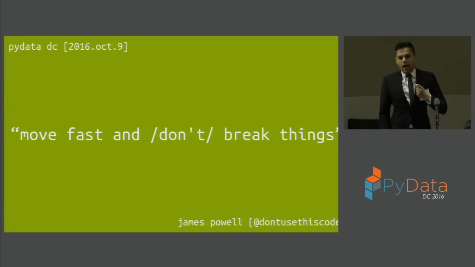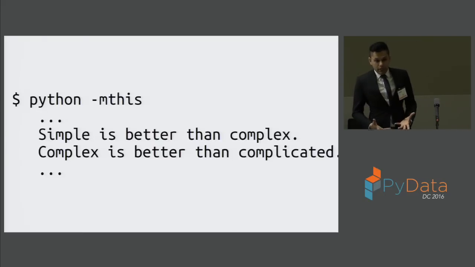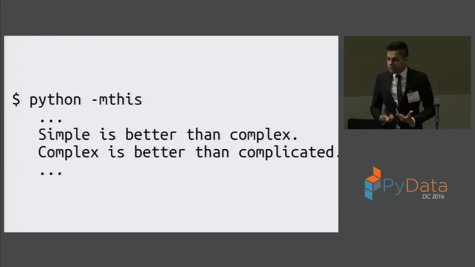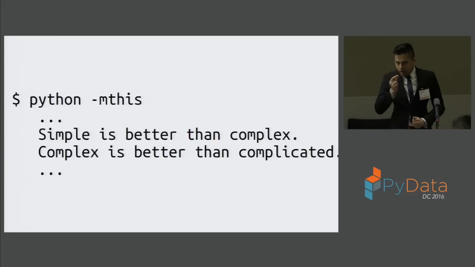I would say a better view of this is if we look at the Zen of Python. We see that 2 lines of the Zen of Python address this head on. They say simple is better than complex, and complex is better than complicated. And the essence here is that we can't just write simple code as though it were something that we could just do. There's always going to be some reason why there's complexity in our code, and what we're trying to avoid is not complexity, but complication. And I think the Zen of Python tries to tease that out a little bit more.